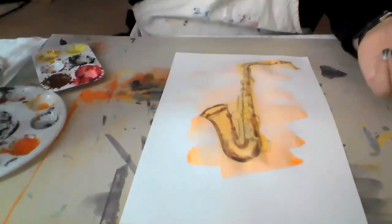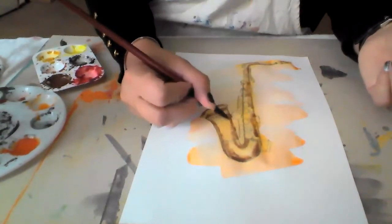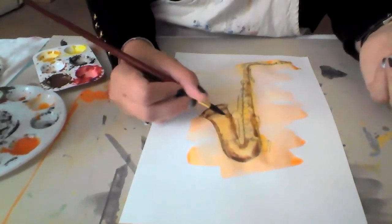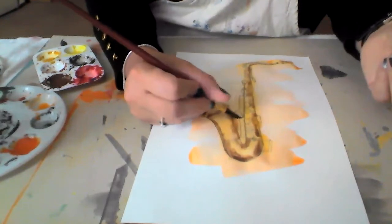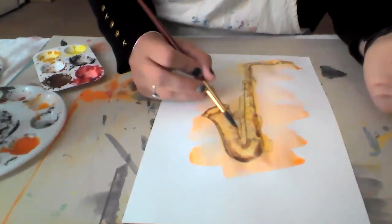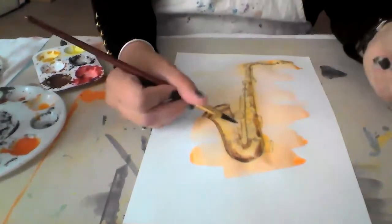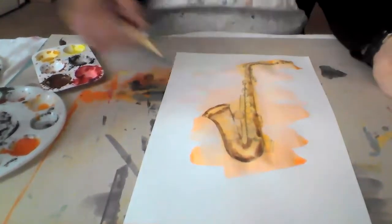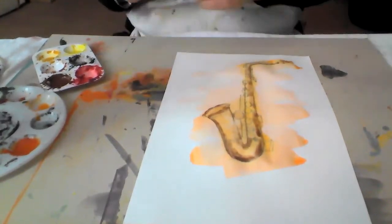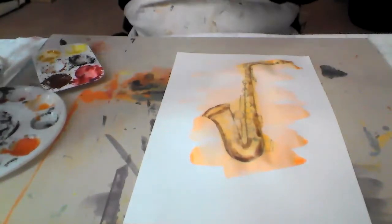Okay, I want this to look softer. So I want it to have that smooth gradient, the smooth transition of color. I think I put a little too much water. I'm just gonna lift it. And there we go. So now we just let it dry. And then we continue with the next part once it has completely dried.